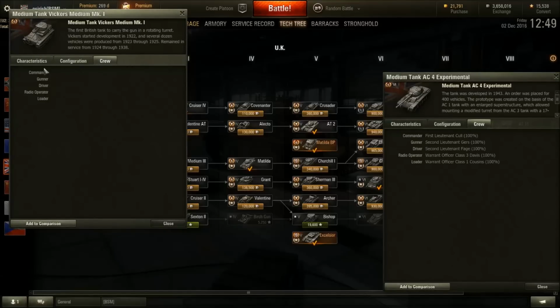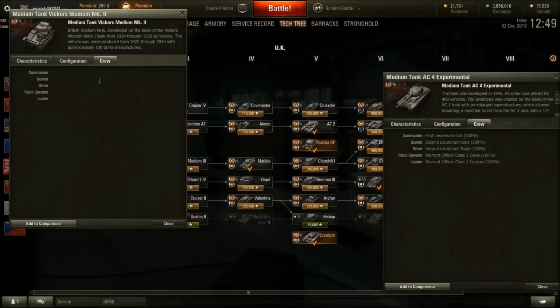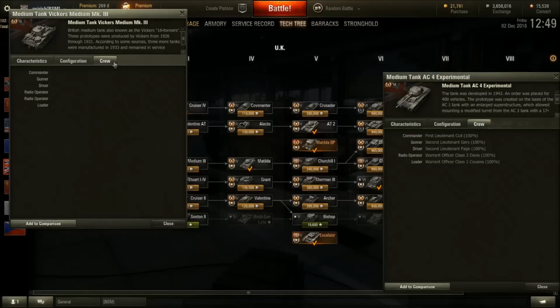Okay, perfect. It's very rare I get to say a premium tank is a perfect crew trainer for a tier 1, but the AC4 is, and the medium 3, or medium 2 should be exactly the same. Yes, it is. Perfect crew trainer for tier 1, tier 2. Medium 3 is a little bit of an awkward tank because you actually require 2 radio operators, but you are going to train up the entire crew with the exception of 1 radio operator in the Vickers Mark III.